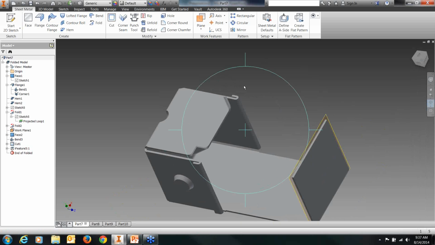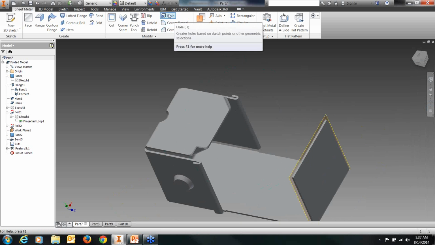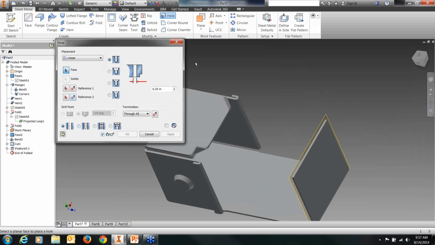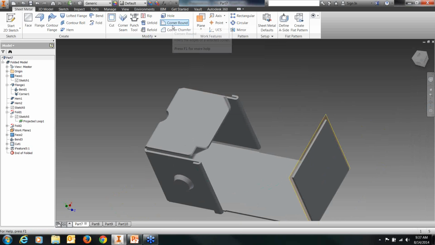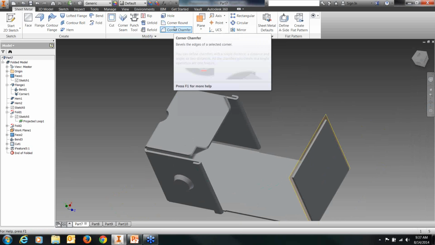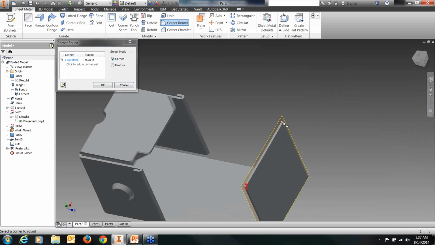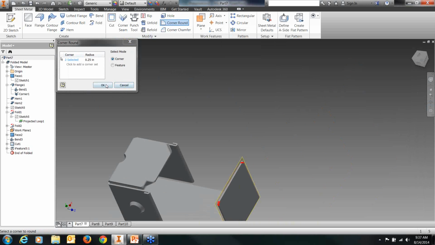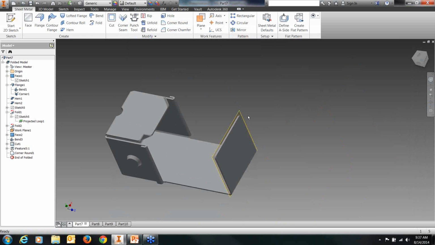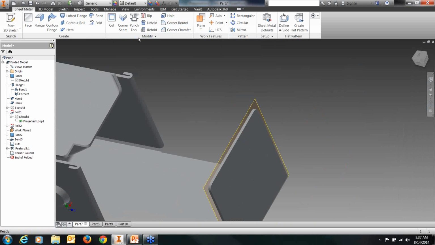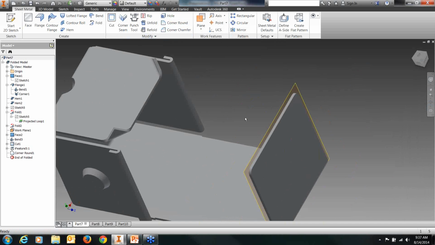There's also the hole option, which works similar to the 3D if you were designing a 3D part. So it gives you the same options, same dialog box that you see in Inventor 3D. And then there's also the corner rule and the chamfer rule. The corner rule, just like it's called, gives you corners. You can change the radius to what you want that to be. And then the chamfer rule would give you a chamfer. The corner chamfer would give you a chamfer to that specific corner edge.